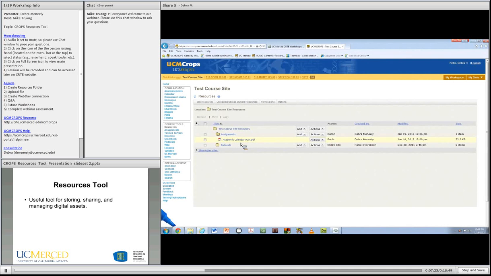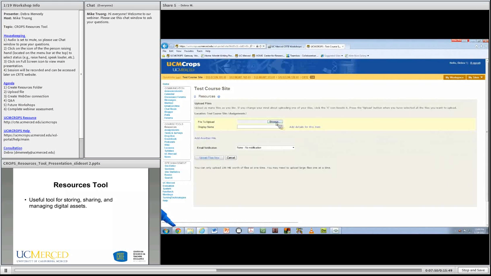So now I'm going to show you how you could, if you had 2 files that you needed to upload into this assignments folder, we go through the same process. You go to the Add pull-down menu, click on Upload Files, and before I do that, you can see that these are some of the other options, if you need to have an HTML page or create a text document, you could do that same thing, but for the majority of times you're either uploading files or creating folders. So click on Upload Files, and I'll go through the same process.